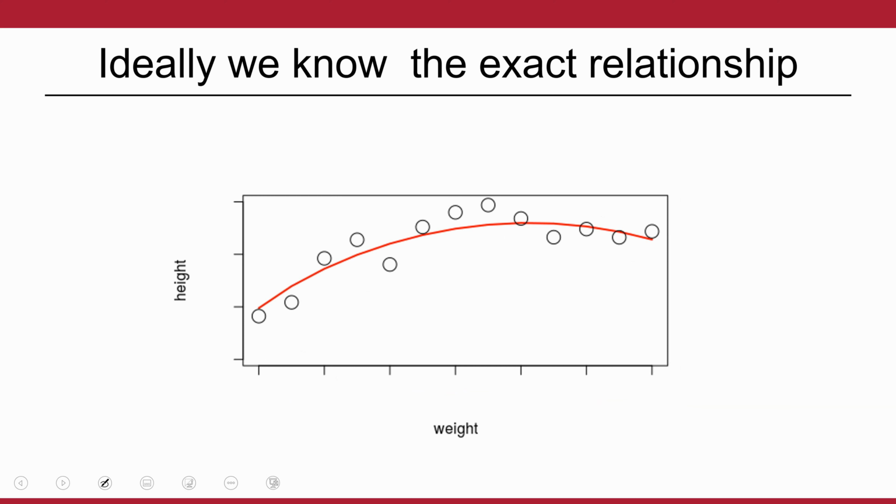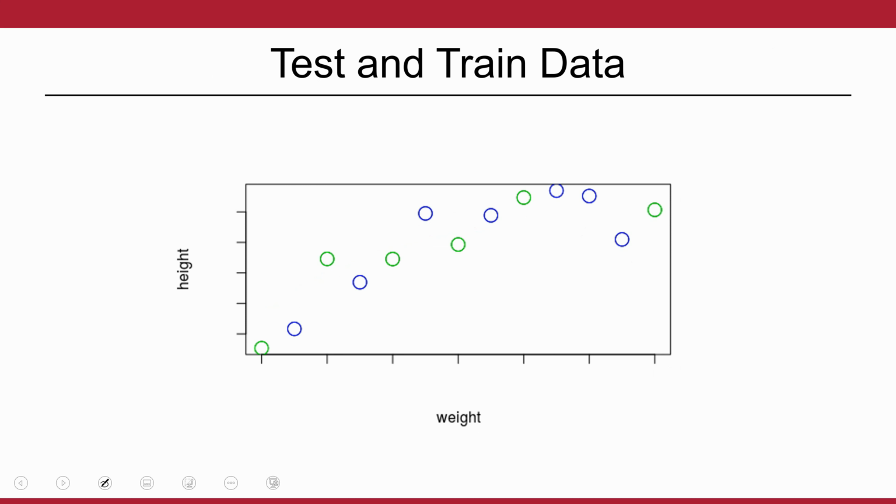Now, ideally, we are able to find the true mathematical relationship between height and weight. But that doesn't happen in practice. We collect data and we use some kind of modeling scheme. So we're going to look at fitting a regression line, and then we're going to look at fitting a polynomial and talk about the pros and cons of each type of approach to modeling this relationship.